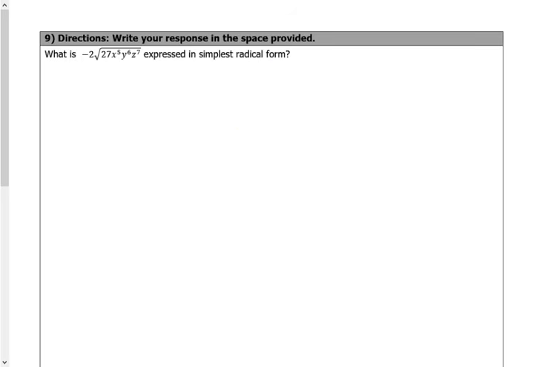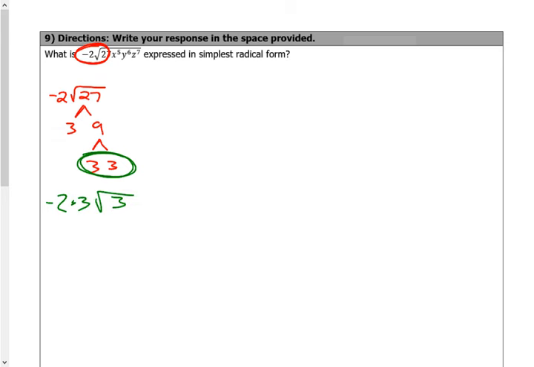Okay, simplifying a radical means our tree. So we treat these separately. We're going to treat this part as a separate radical. So we'll deal with the 2 and the 27. And the 27 becomes 3 and 9, 3 and 3. So I can get rid of a set of 3's. And this is my 3 left over. And then the -2 root 27 is the same thing as -6 root 3.